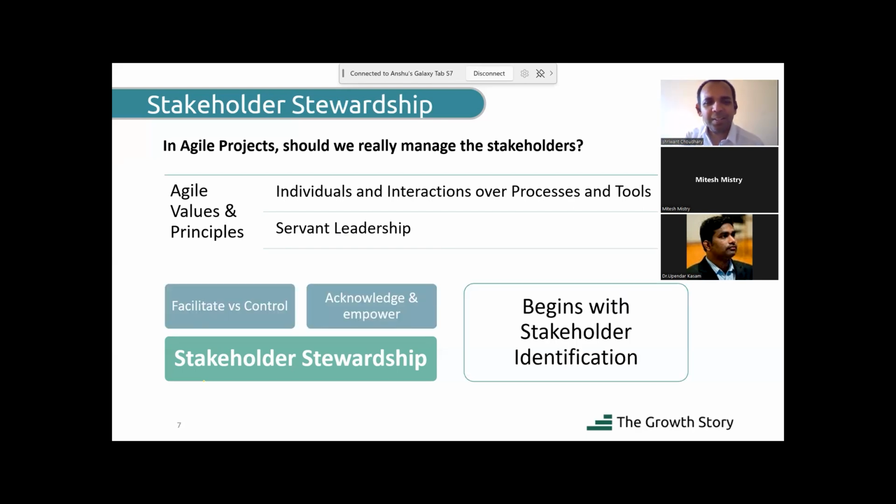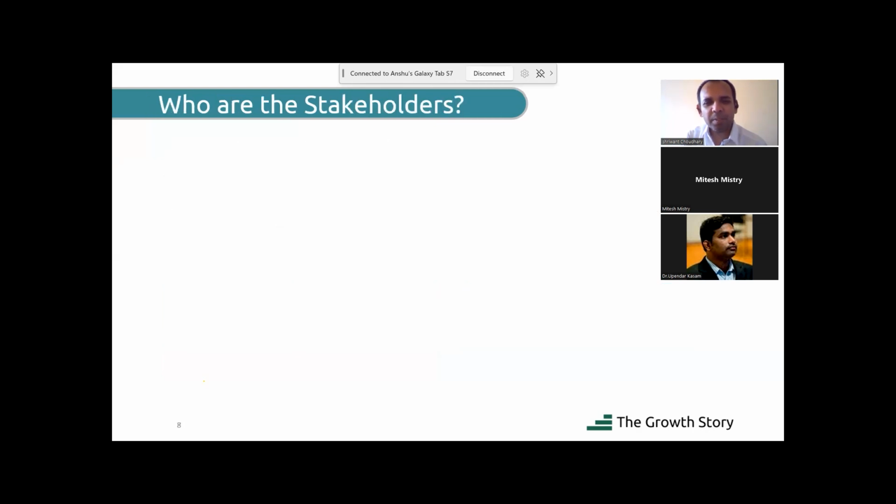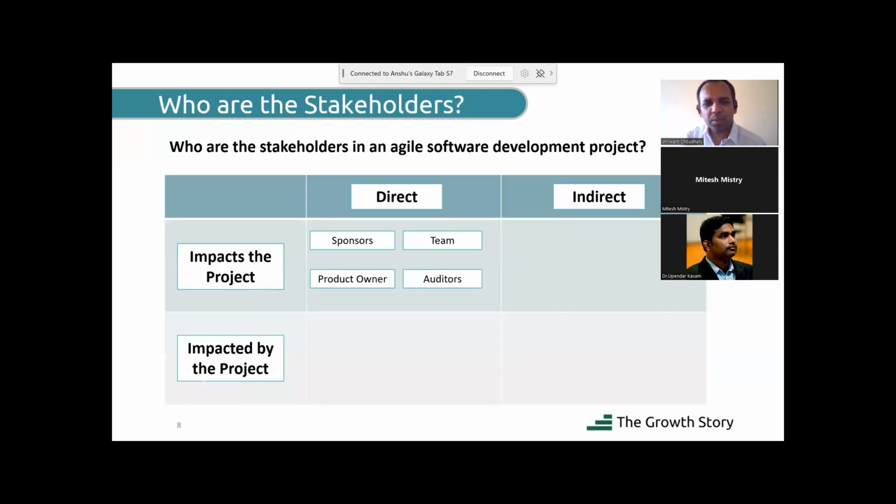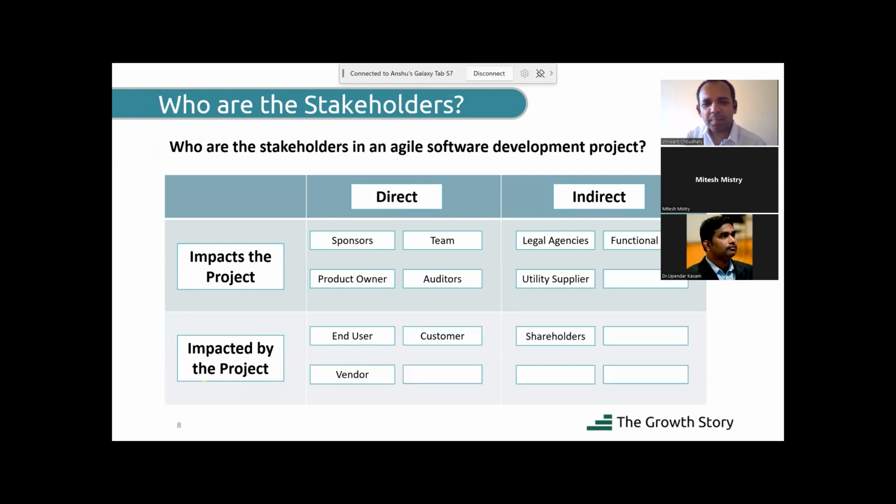Great. So this is the difference. The first thing that we need to do in stakeholder engagement in an agile project is to identify who the stakeholders are. There are different types of stakeholders, and we know that stakeholders are any people who can directly or indirectly impact the project, or who are directly or indirectly impacted by the project. So for example, the shareholders of the company for which you are working and the shareholders of the suppliers are also stakeholders in the project, right?